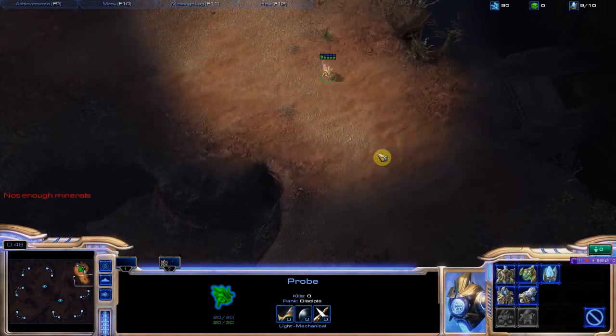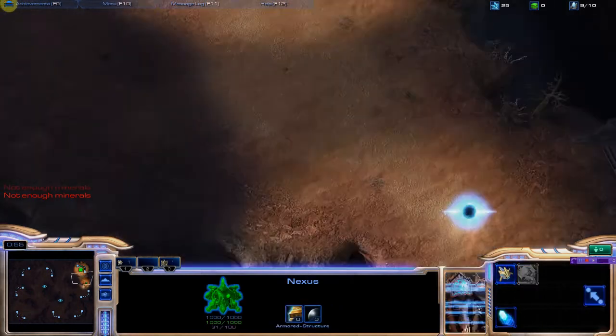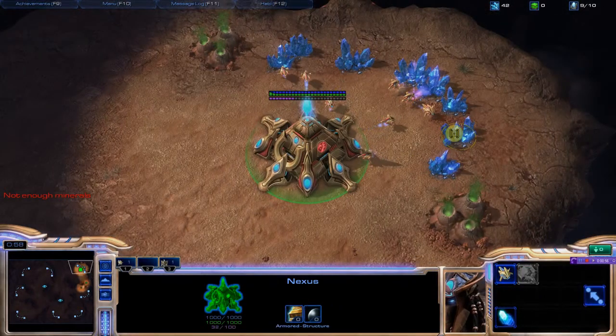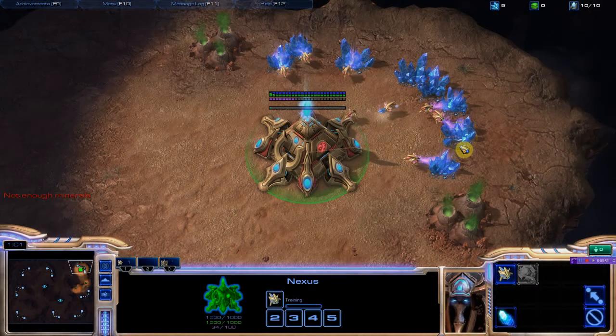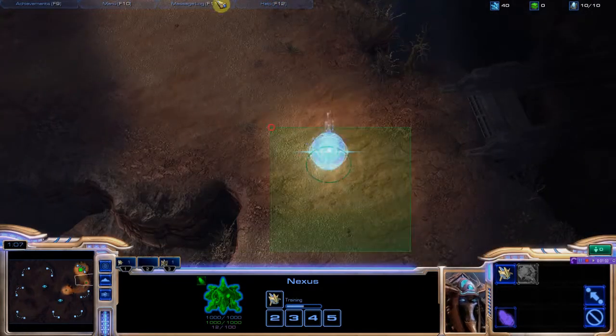You really don't want to do this if your opponent's just going a very fast or rush build or anything that might, you know, just sort of catch you with your pants down because you've been putting way too much into getting that fast expand.